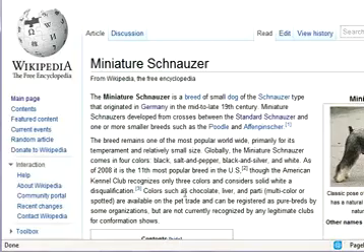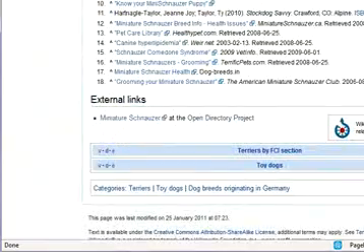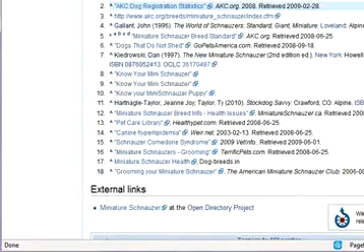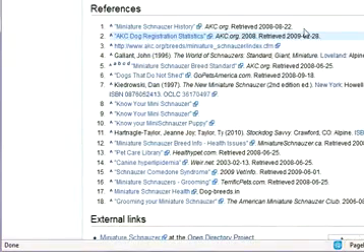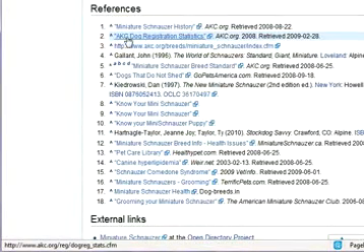For instance, if you scroll down to the bottom here and you look at all these reference links, which you could get a link down in this area, and we copy and paste the text right here into Google. Miniature Schnauzer, AKC.org. This is one of the references you can see right here. AKC dog registration statistics is a link.